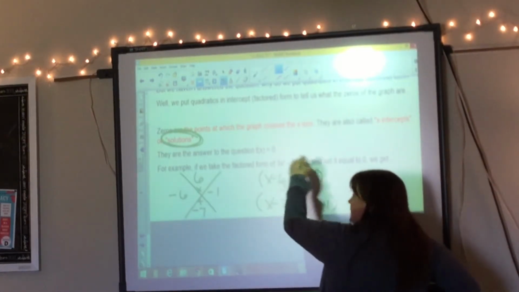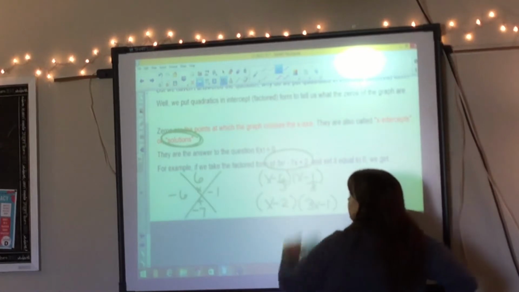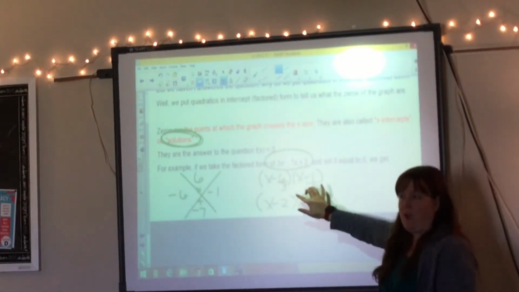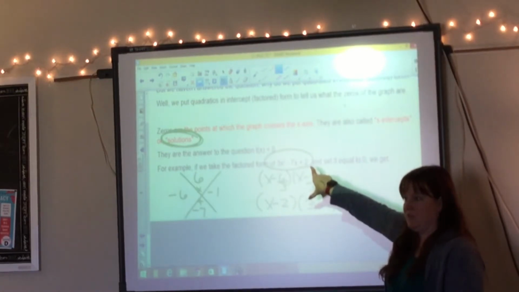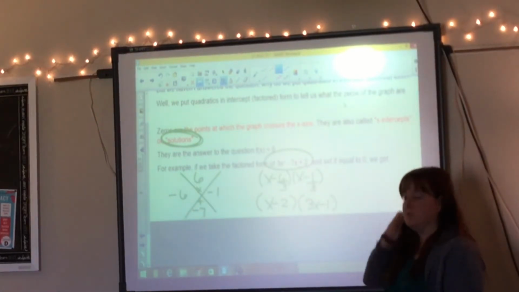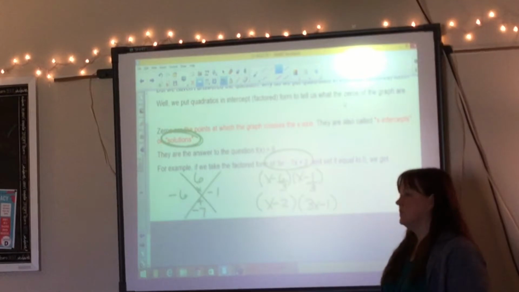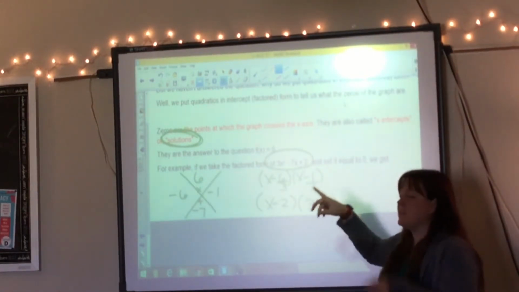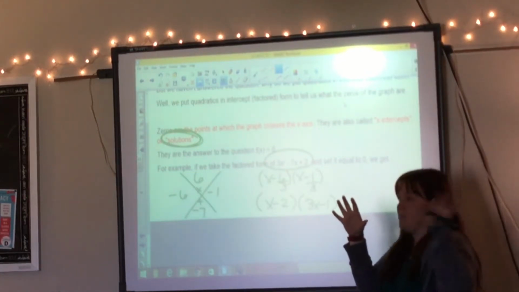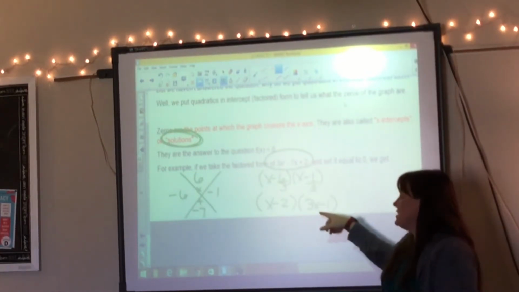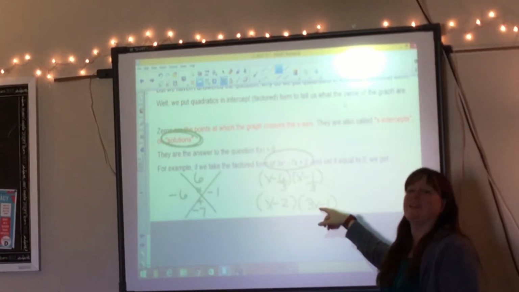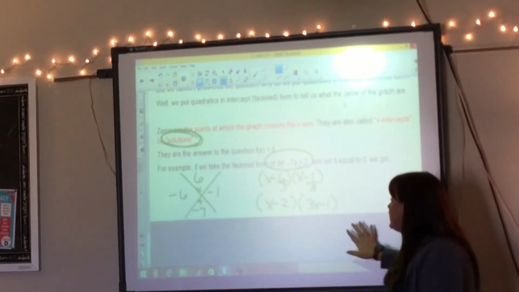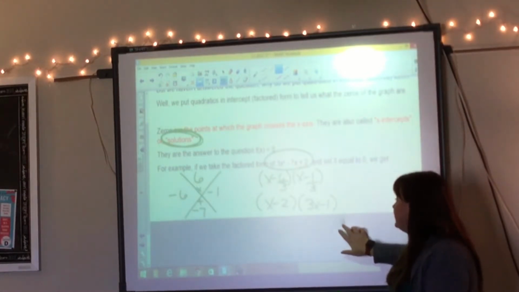So this, in standard form, and this are the same parabola. If we graphed them, they would be the exact same parabola. They're just in different forms. So that one's standard and that one's intercept. Vertex is the other one, remember it has the square by it, and we can see the vertex in it. Standard and intercept, because this tells us the intercept, that's why we call it intercept form, because it tells us where it intercepts the x-axis.